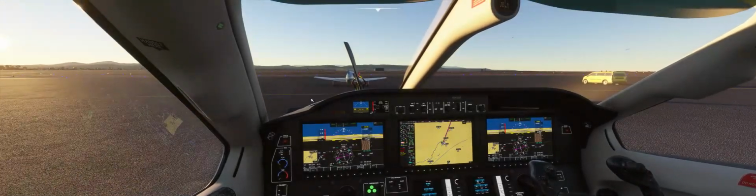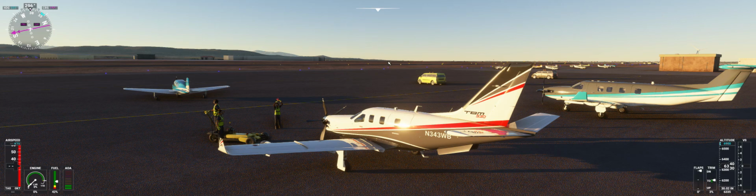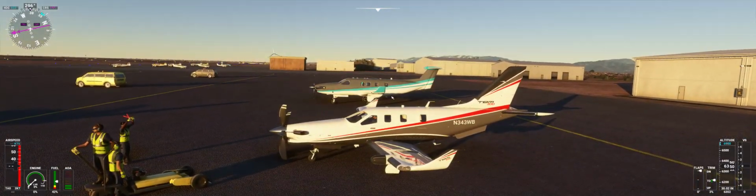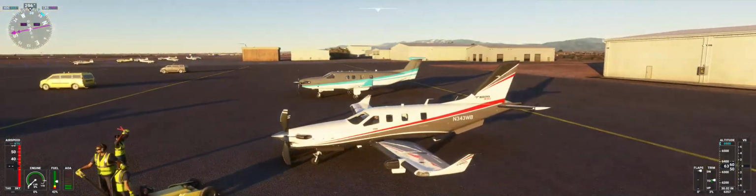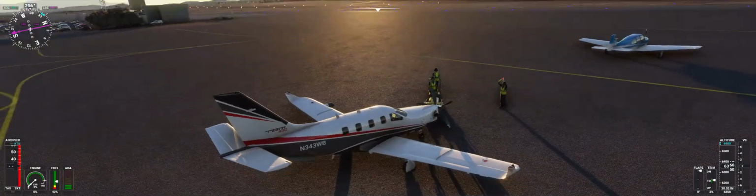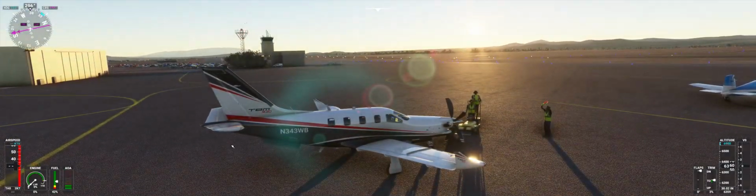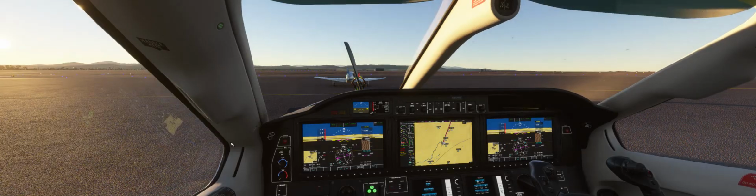Take our usual outside look. Wow, that's pretty. Damn. There's another one of our. That's not a TBM. That looks like a Pilatus. I think it's a Pilatus. Anyway, there we are. Beautiful desert sunset. And cars and people and a place to have a wonderful dinner and a hotel to sleep in. It's nice. That's it. Good night.